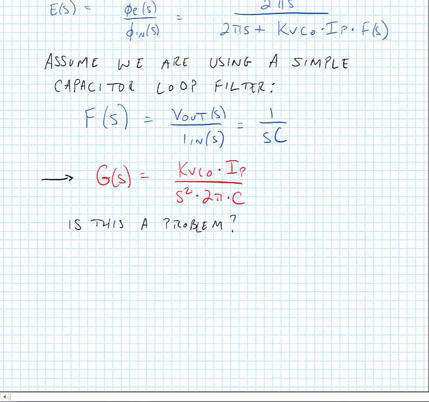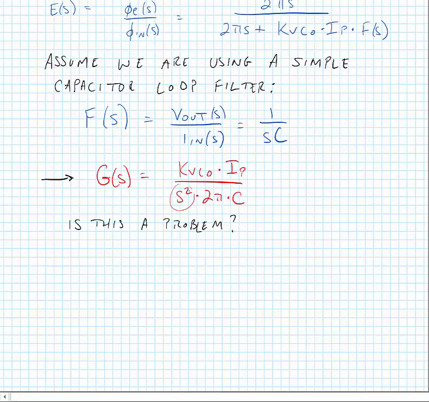Well, yes, we have two integrations in this loop, so it's going to be a very similar problem to when we did the continuous time type 2 PLL that had two integrators, and we didn't add a zero. So, if we look at the transfer function, we have two poles, this means that our total phase shift is 180 degrees, or that our phase margin is equal to zero degrees.